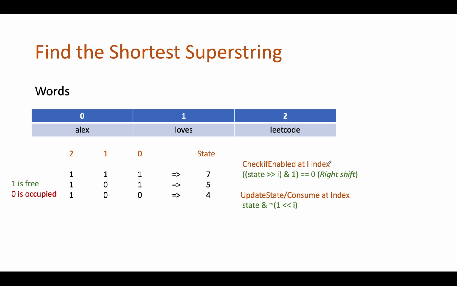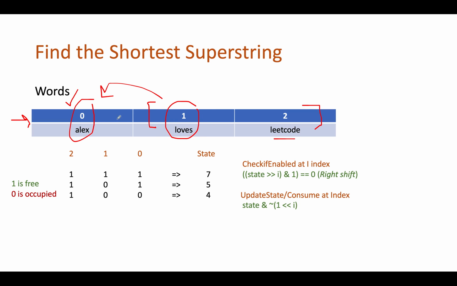So let's talk about the list of words that are given to us: Alex, loves, LeetCode. What we are going to do is start creating new superstrings starting from the word Alex, and then try to find the minimum shortest length superstring for the remaining words, and then again do a merge operation to find the actual result. In this process, we'll not only start from the word Alex, the zeroth index, we will loop across all the words that are there in our question set.